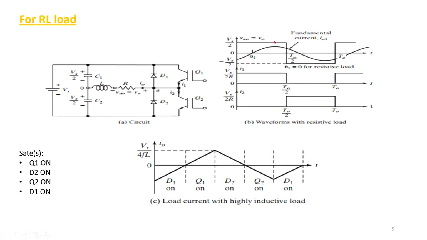This is the fundamental component of the output current. Although the current is a fluctuating value, by the use of a highly inductive load, you can smooth it out. Look at this one. Initially, what will happen? One thing, current always lags behind the voltage by a certain angle, which is the property of the inductor.